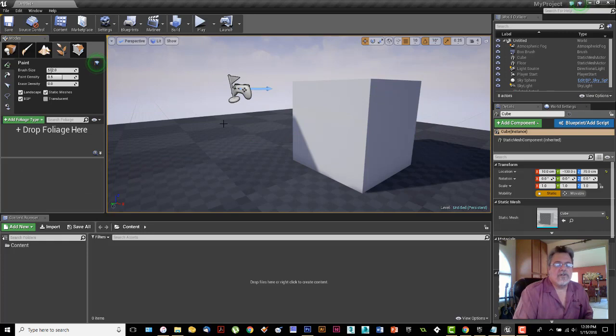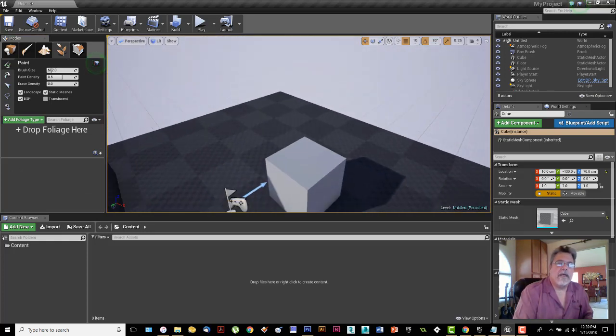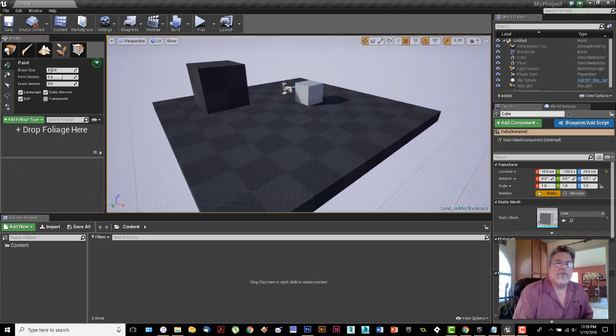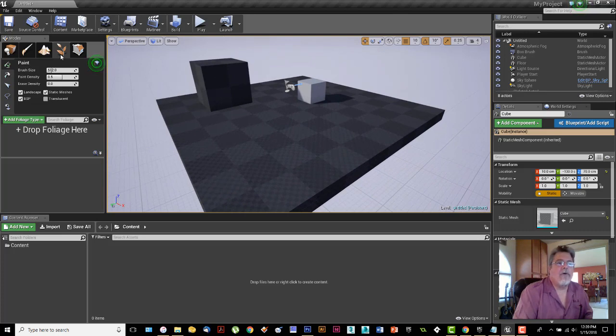There is a foliage tool in here. The foliage tool is an awesome tool to use. This is going to allow me to take models of trees or grass or plants or bushes, whatever I want, and it can go beyond foliage. It's kind of a misnomer. It's used mostly for foliage, but it allows me to paint on areas and put down foliage or things like broken sticks or tree stumps or rocks, things I want laying around.